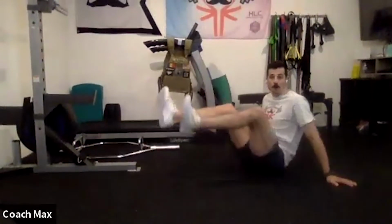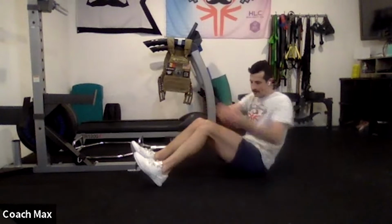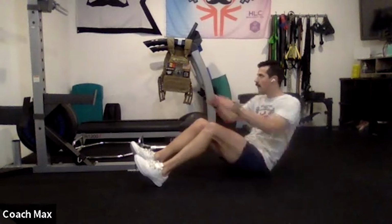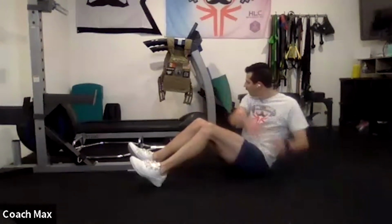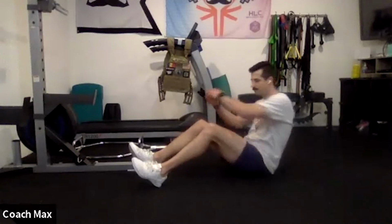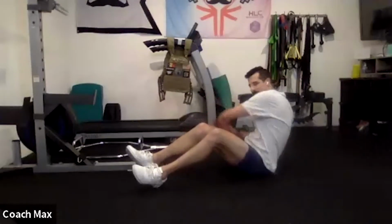not just traditional Russian twists. I call them heel heavy, because I want you to really emphasize putting those heels into the ground. So I'm aggressive, I'm putting my heels down. You'll see my hamstrings turn on in my legs. When I relax them, they don't really turn on. So heel heavy, tap, tap. I'll challenge you to kind of gaze in front of you. Nice. Remember, those heels are heavy.